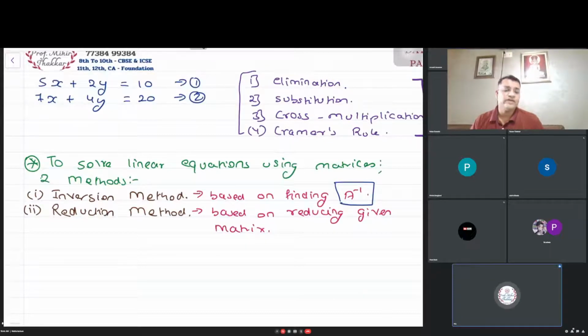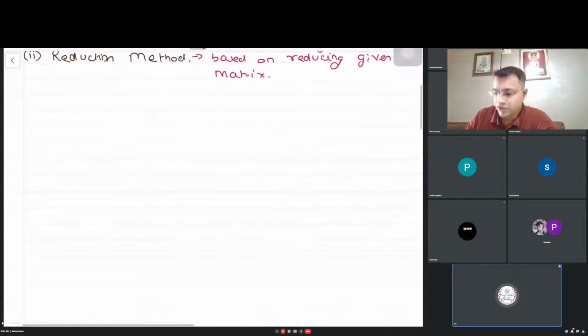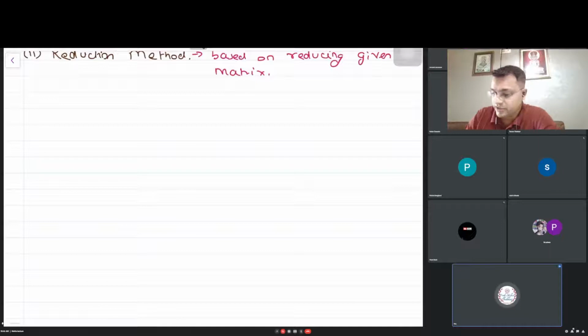But when I want to find the inverse of a matrix, the easiest way is always the adjoint method. Therefore, I am covering it along with the adjoint method over here. Now, the reduction method is a different method altogether, so we will discuss it in a separate class. For now, give the heading "Inversion method", and please write down the steps as we had done in the last lecture. And I'll give you some examples so that you understand how to apply this method.